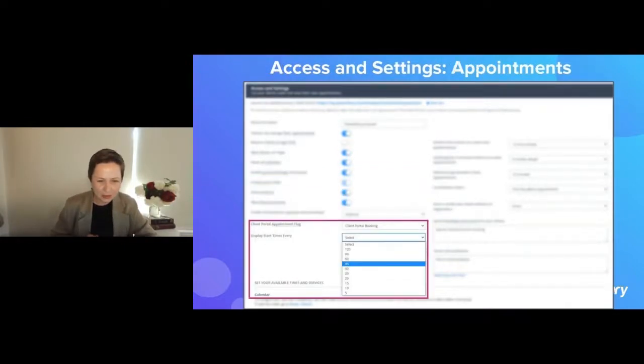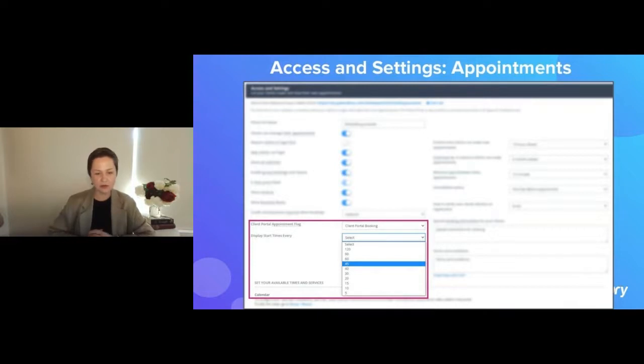And one more thing we want to have a look at here is how you represent your appointment start times or availability block start times. You can select a specific minute when it starts, let's say every 60 minutes, every 45, every 90 minutes. Or if you do not select any particular start time, the system will automatically adjust the start times of the appointments based on the duration of the service that the clients select.